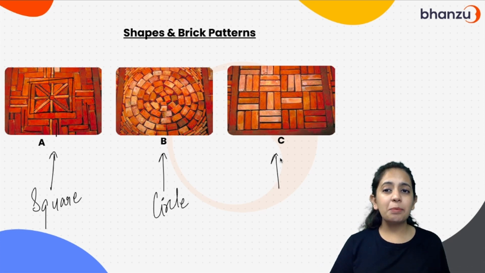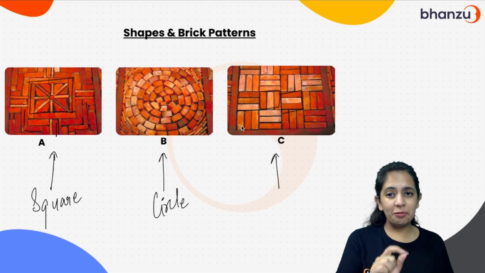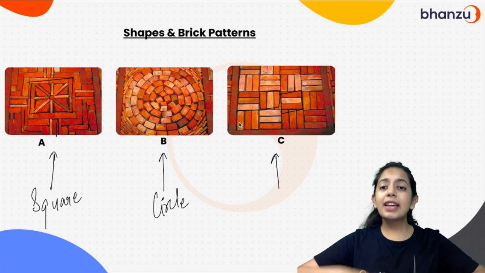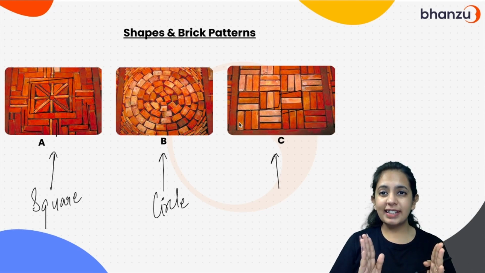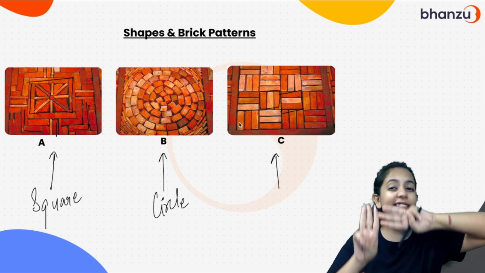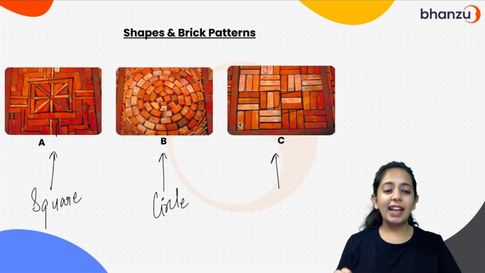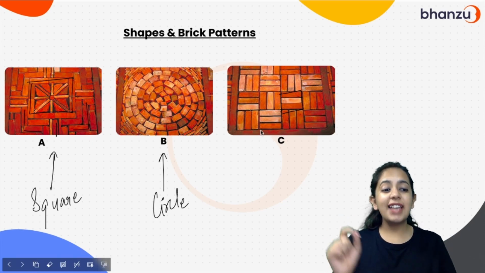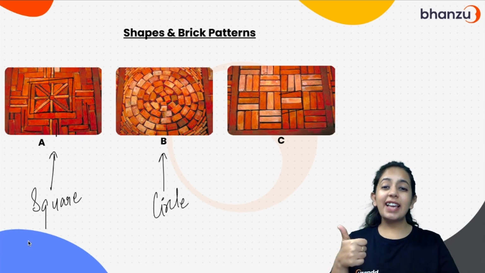And how about the C part? In this one, what shape can you identify? So here, there is not a fixed shape. The bricks are arranged differently in the combination of 3 each. So we can see over here, first, the group of 3 bricks are arranged vertically and then they are arranged horizontally. Then again 3 bricks are there vertically, and then again 3 horizontally. So this is the pattern over here, right? So in the C part, the face of the brick is of rectangle. Awesome. Now it's the activity time.